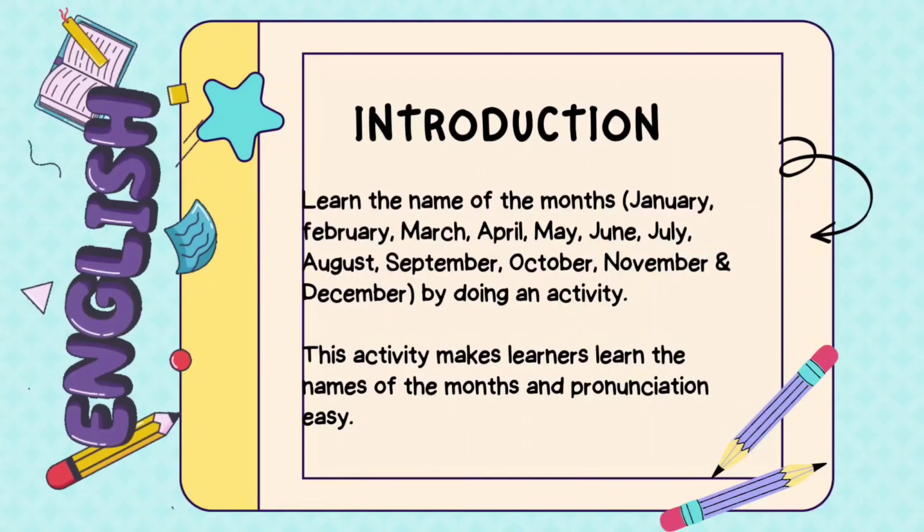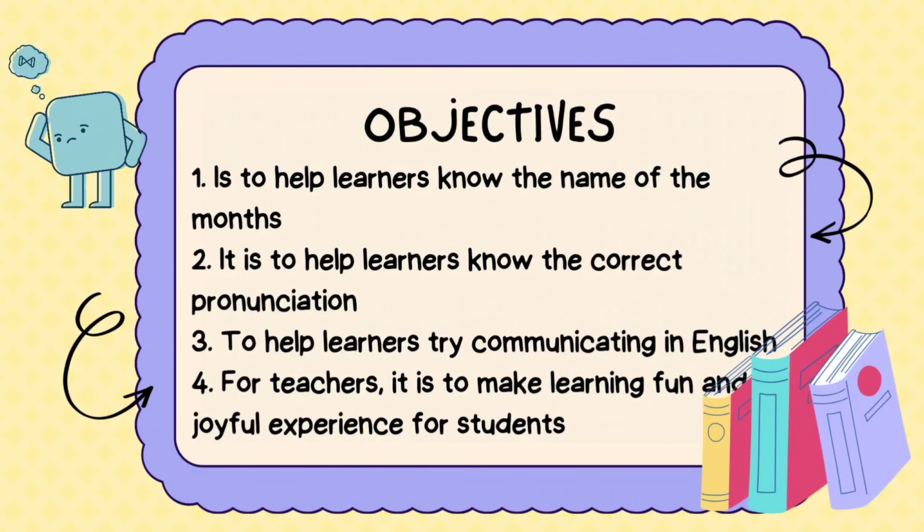Now the objective of this activity or the video is to help learners know the names of the months. Also, it is to help learners know the correct pronunciation and enunciation of them, to help learners communicate in English. Also, this video is for teachers who can learn the activity and make the class environment a fun, joyful experience for students.